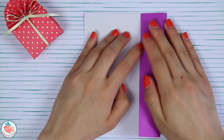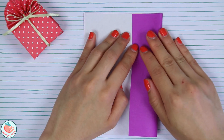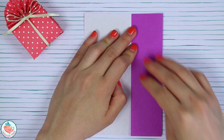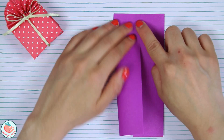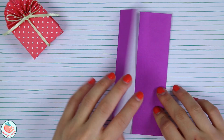Now let's take the far right side and fold it past that center mark — so the center mark is over here — fold it just slightly past that, maybe about half a centimeter or so, and crease that in. Then take the left side and fold it over the right side so that it overlaps just a little bit like this, and then unfold.